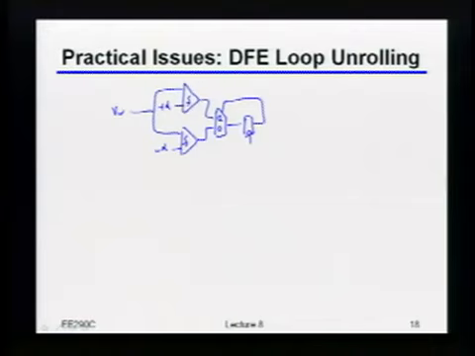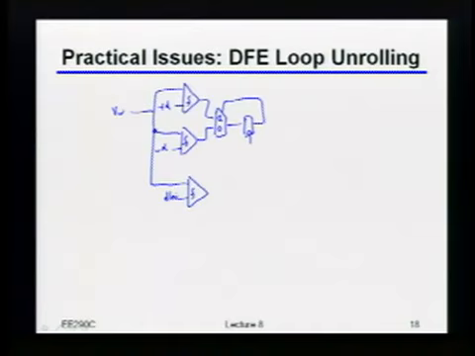Okay, so now, it turns out this has some unfortunate consequences when you actually try and do the adaptation. Remember, to do the adaptation, what I had to do was add another comparator here like this, with its threshold sitting at the data level. Now, my claim is that if you do something like this with loop unrolling, I'm not actually exactly sure what I even mean when I say the data level. So what's the problem? Why is it that there's this issue with what is the data level in this kind of system?